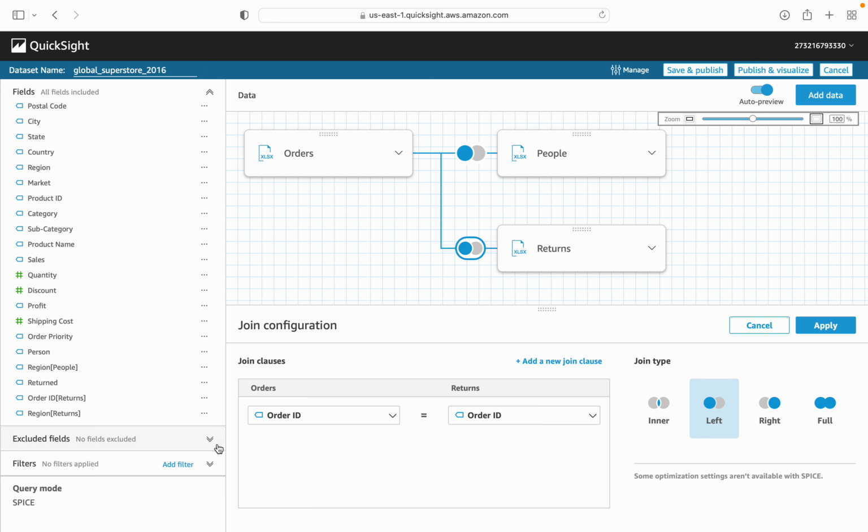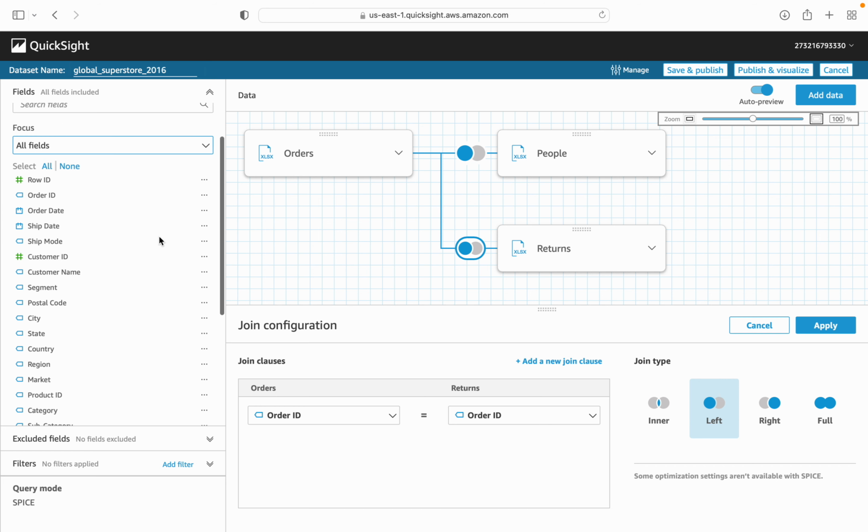Here, each field definitely has an impact on our SPICE memory, because each field takes some specific storage in SPICE. So let's say we don't want to see some information, like the shipment mode or segment.